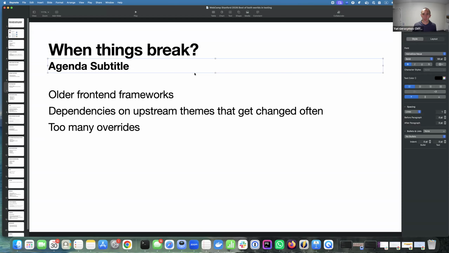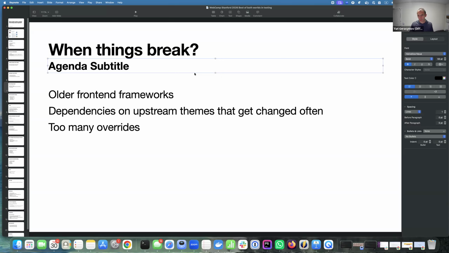So if you have a situation like this one, definitely look into visual regression testing. Another place where you would really like to use testing like this is when you have a lot of dependencies. So let's say you have a base theme, and then you have your theme that you develop for your multiple websites or for a university, like style guides, and then you have your theme that is developed as a child theme from that university-level theme.